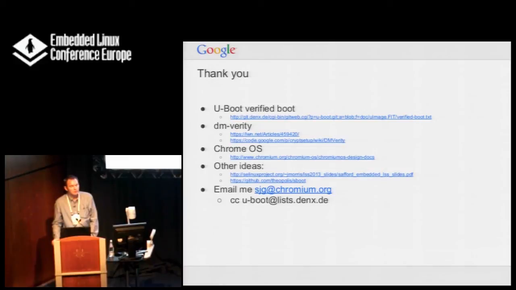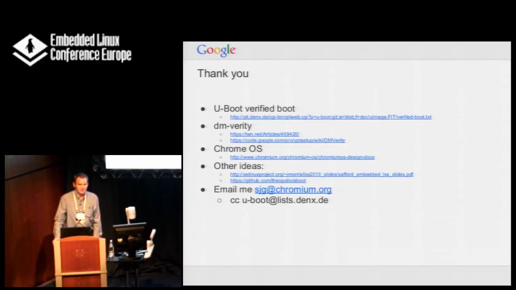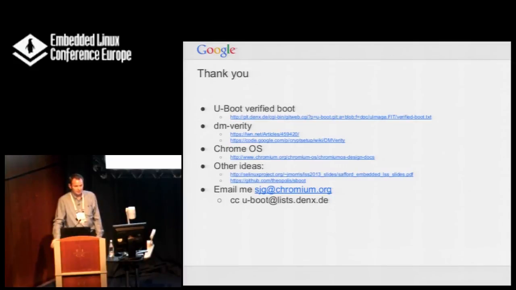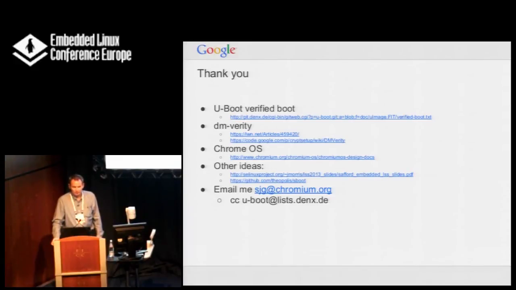Why aren't you going for Trusted Computing / TrustZone? Thinking about the objectives of Chrome OS, there is the idea of remote attestation where you're saying I promise I'm running this code, and we have a little bit of that to do with Netflix and so on. But for the purposes of Chrome OS, trying to verify what actually gets booted, this scheme works perfectly fine. We don't use the TPM heavily — though I agree we could use it a lot more. The TPM is a dog: 550 milliseconds of boot time on Snow is due to the TPM, so it's not necessarily something we want to use more unless there's a good reason.